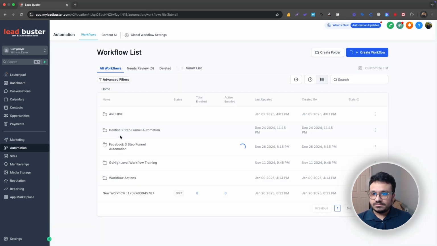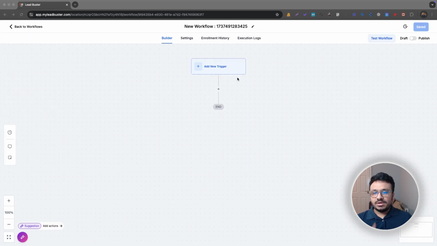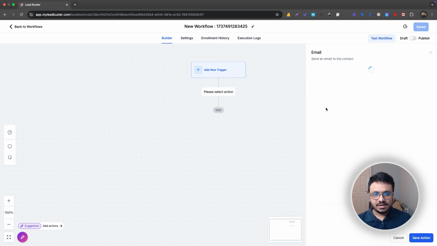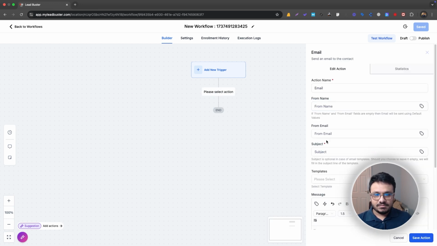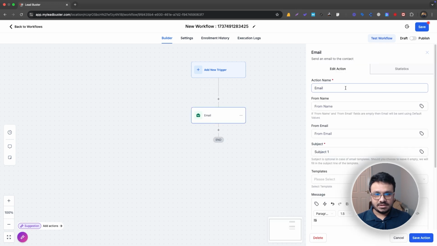So let me just go to the workflows and let me show you real quick what I mean. So here's the deal. In this workflow, if I just want to, let's say, add an email to it, and then add the from name, from email, and then the subject line. So the subject line will be just, let's say, subject one, and then save it. So that's the first email I'm sending.